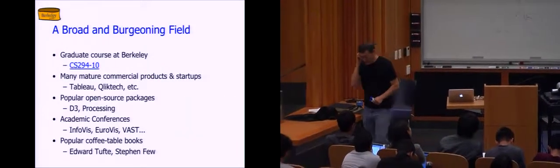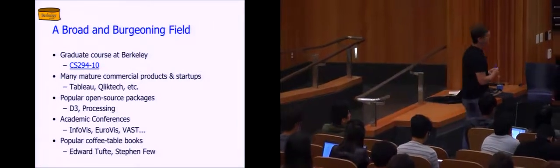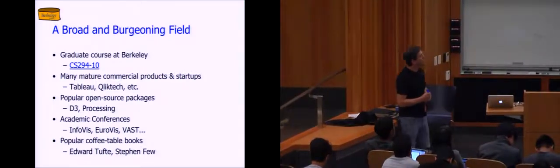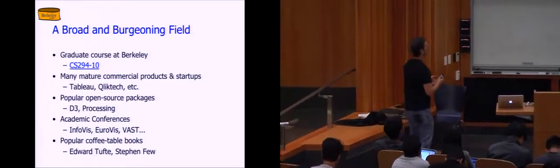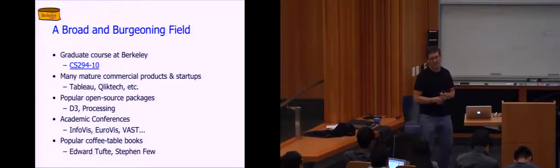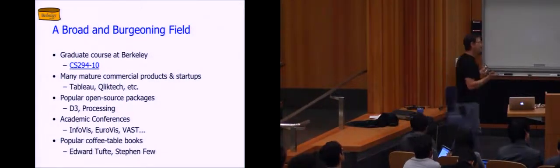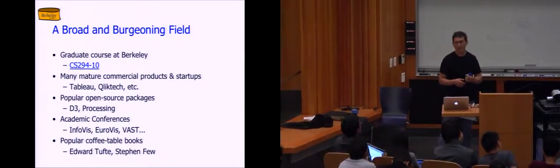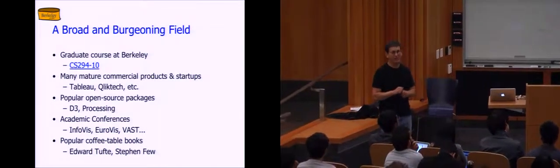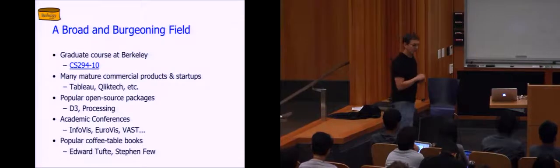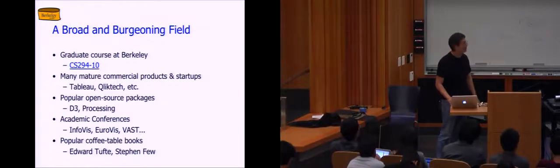But it's a really broad field in its scope of concern, so in its intellectual scope. And it's growing super fast. So we have an entire graduate course you can take on data visualization, and I certainly will not cover nearly the breadth of topics that they cover there. There are many mature commercial products and startups in this space, companies like Tableau and ClickTech. There's some very popular open source packages like D3 and Processing. There's entire academic conferences. There's even popular coffee table books like Edward Tufte's books on data visualization are especially popular. He has a gallery in Manhattan where you can go see his data visualizations. Right? They don't have this for database internals. So there's an aesthetics to it that's broadly appealing.